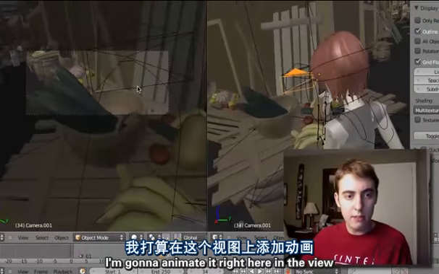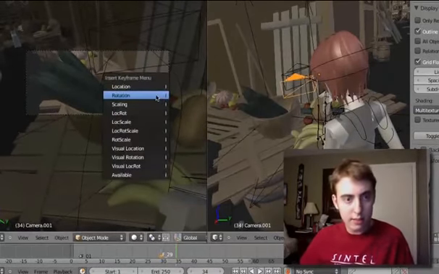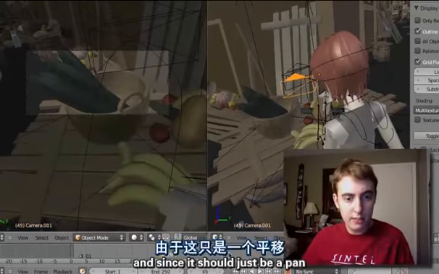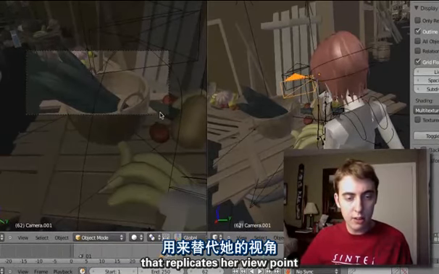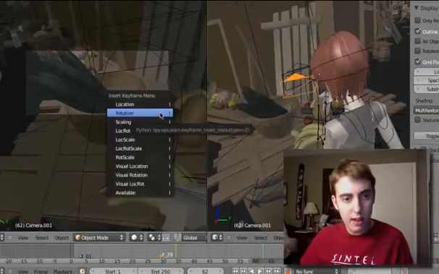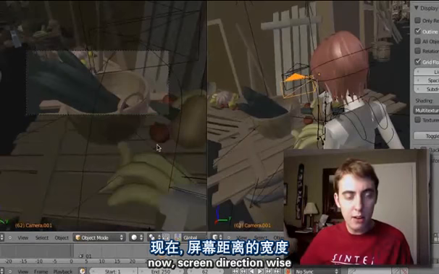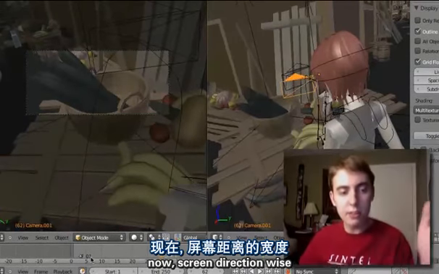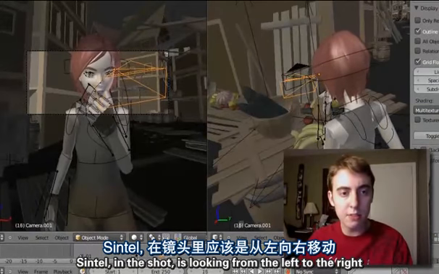I'm going to animate it right here in the view. Set a keyframe here, and since this should just be a pan that sort of replicates her viewport point, I'm going to just set 2 rotation keyframes. Now, screen direction wise, Sintel in this shot is looking from the left to the right.